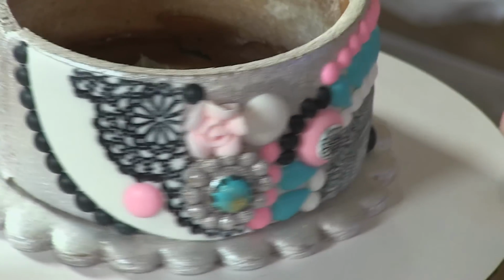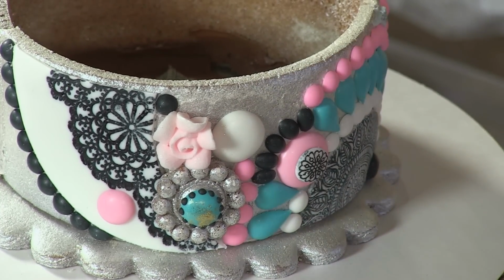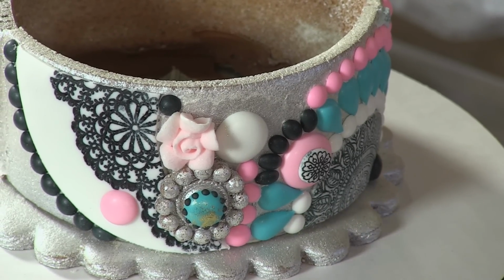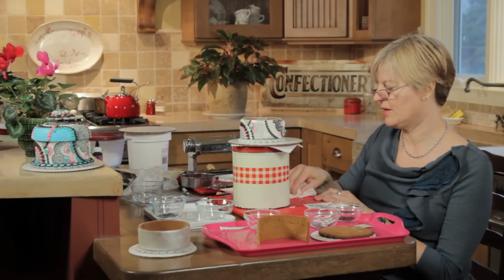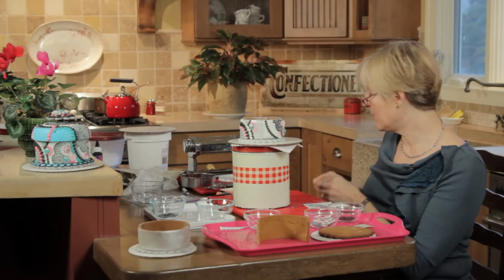Okay, now I'm going to flip over to this side. I have some irregular pieces that might be harder to fill with my very regular beads and things. So I am going to cut up a little bit of fondant. I'm going to show you how to cut up some of the fondant we stamped earlier to create little tiles that can go into those pieces. So this is really yet another type of transfer. You know, there are myriad types of transfers. I'm only talking about 4 or 5 here.